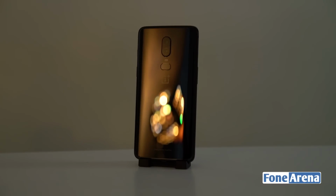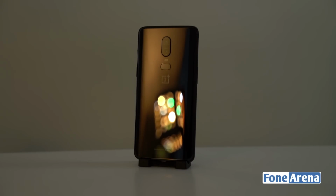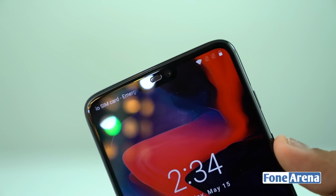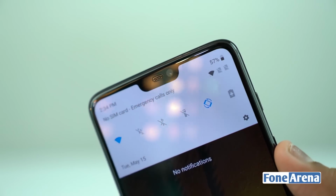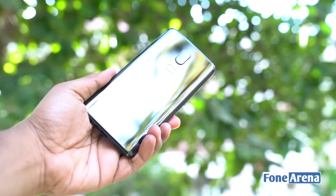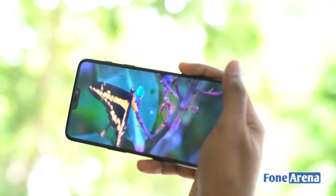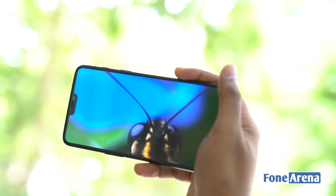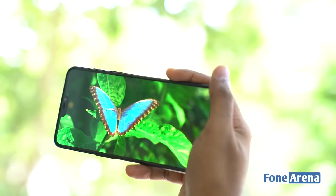Overall, the OnePlus 6 is a solid upgrade to the OnePlus 5T in almost all the departments such as display, performance, design, and camera. Even though there is a notch which might not be preferred by everyone, the implementation of it is good. The gorgeous glass body complements the display as well. However, no phone is perfect. Even though the OnePlus 6 is water resistant, it doesn't have IP ratings and the phone also misses out on wireless charging even though it has a glass body. It also doesn't have dual speakers.